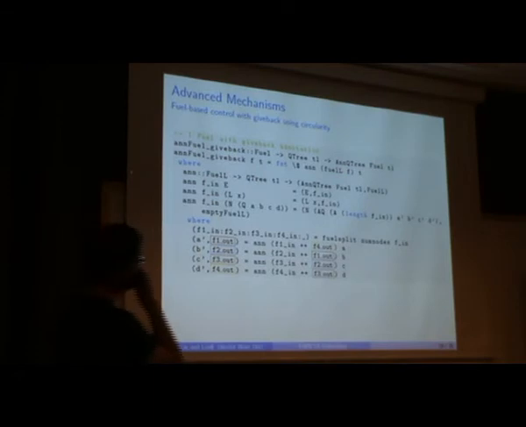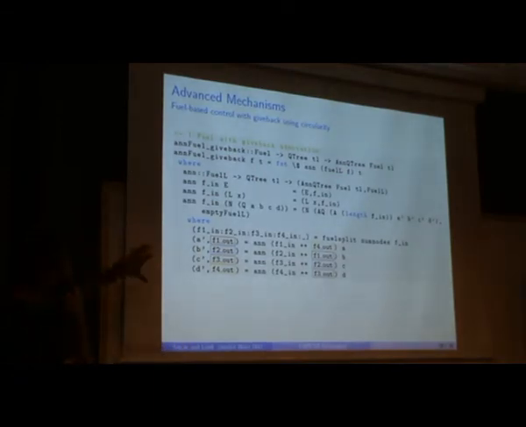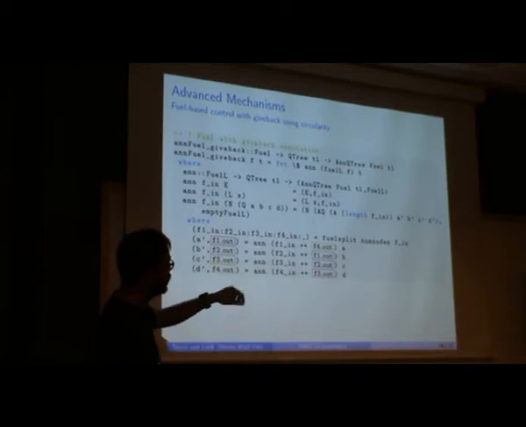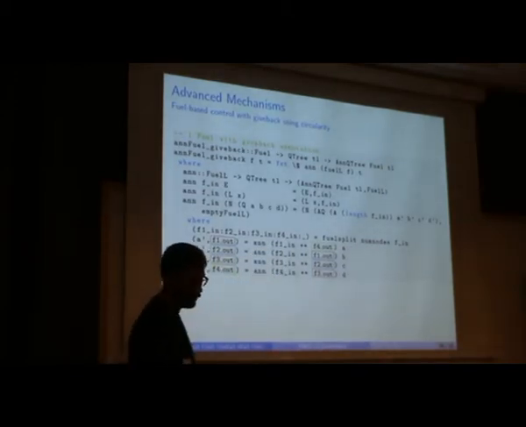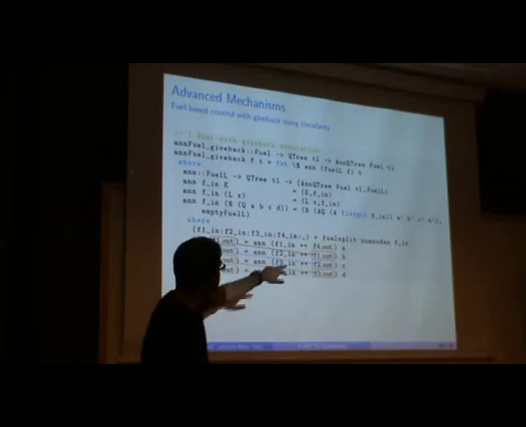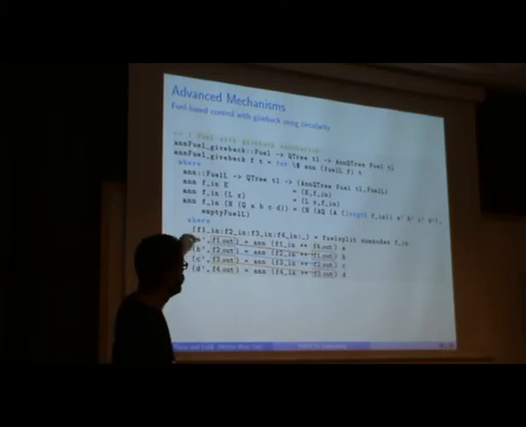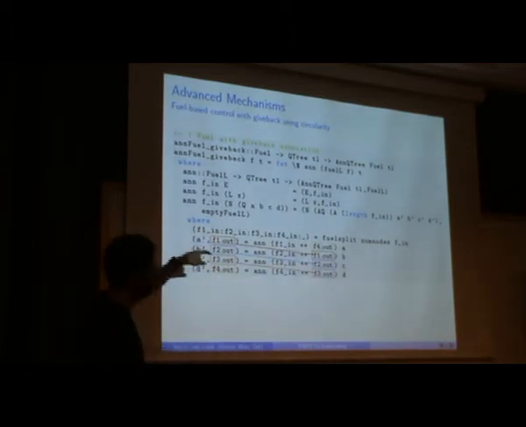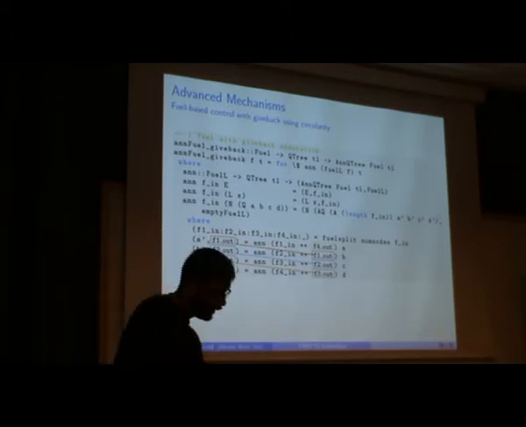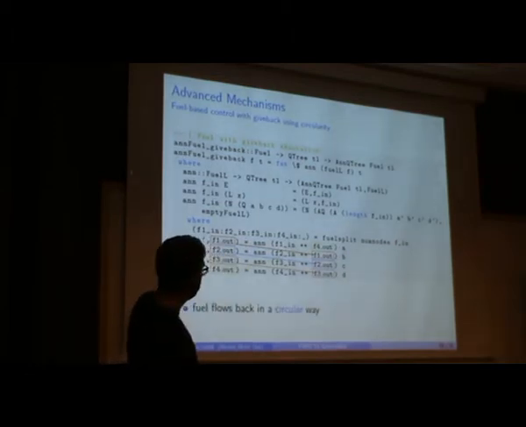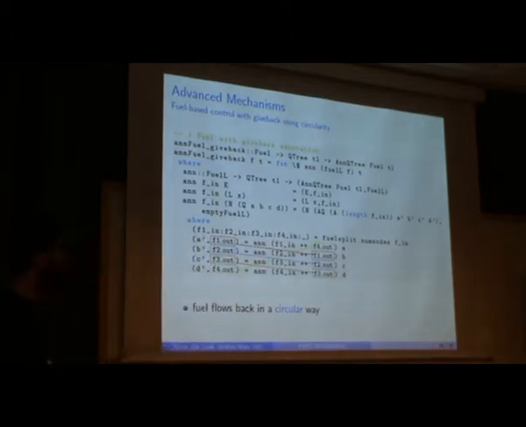If we look at how this is implemented in the code, especially in the last 5 lines of code, we see that initially fuel is split equally among the subnodes, and then each subnode gets the initial distribution of fuel, and it returns any fuel that is not needed. The fuel that is returned by the first subnode is injected to the second subnode, and the same for the second and the third subnode. And in the end, the fuel that is returned by the last node is passed again to the first. So this is how the circularity works, and the fuel flows back in a circular way.